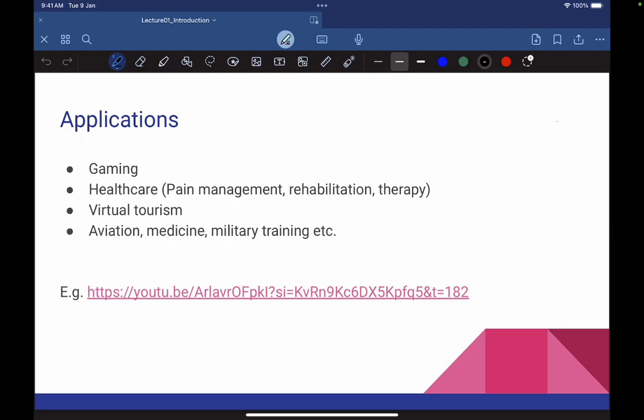So this has a lot of philosophical implications, and it also has a lot of use cases, like therapies, pain management, and rehabilitation.